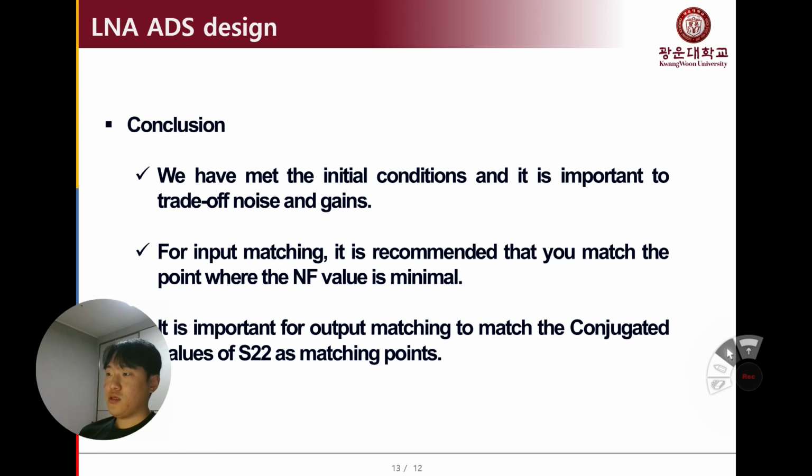In conclusion, we have met the initial conditions, and it is important to trade off noise and gain. For input matching, it is recommended that you match the point where the noise figure value is minimal. And it is important for output matching to match the conjugated values of S parameter S22 as matching points.